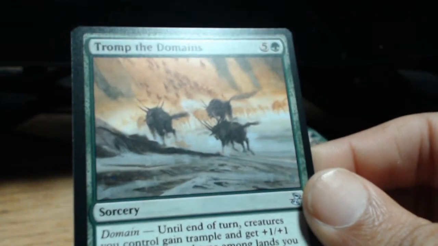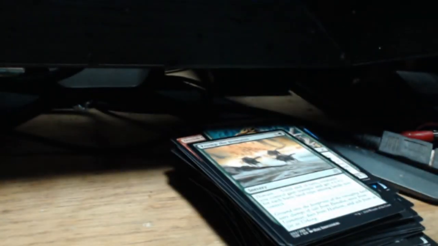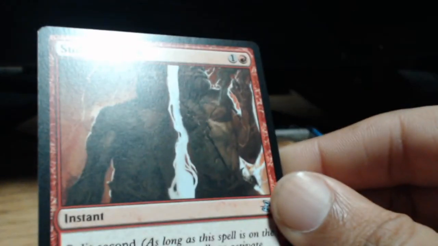Trample Domains, Merkdrub, Sudden Shock. Another sexy rare. Lotus Bloom. I know I need at least one more of these.